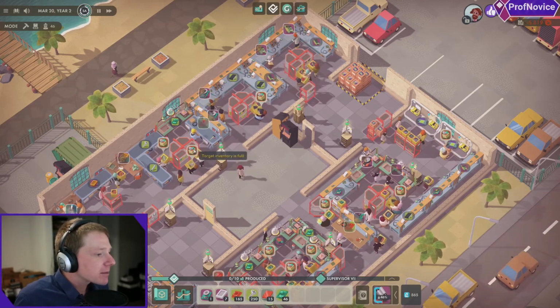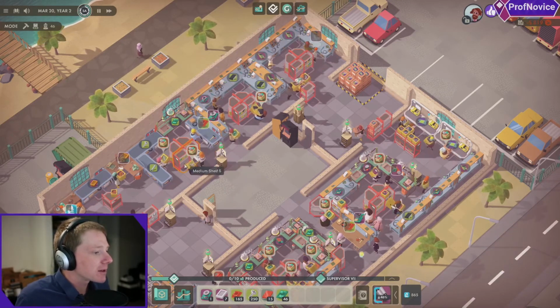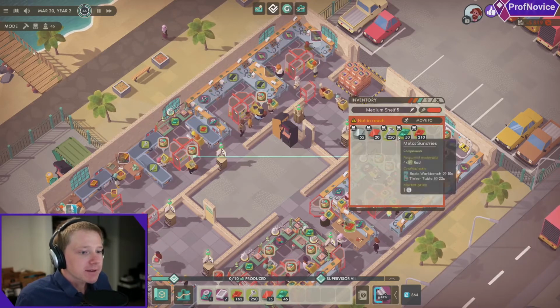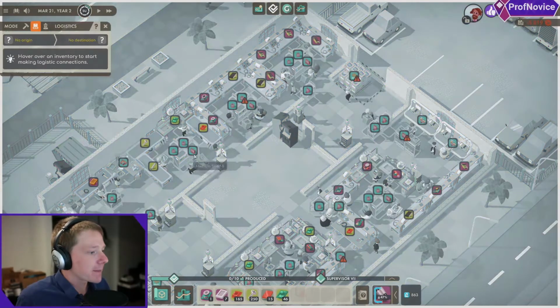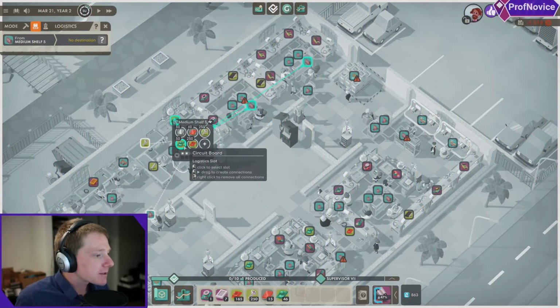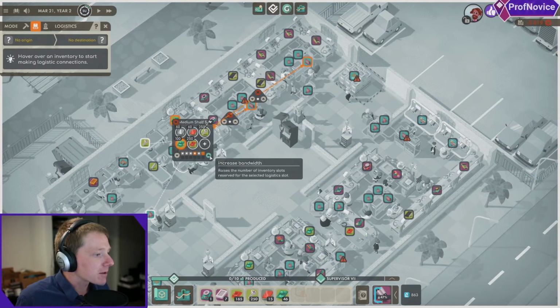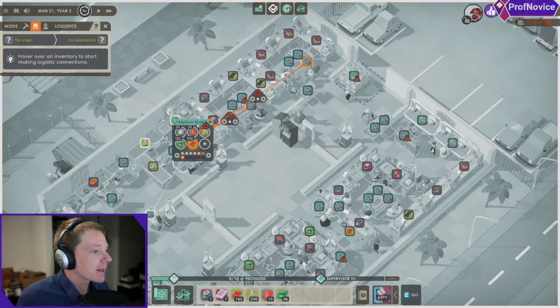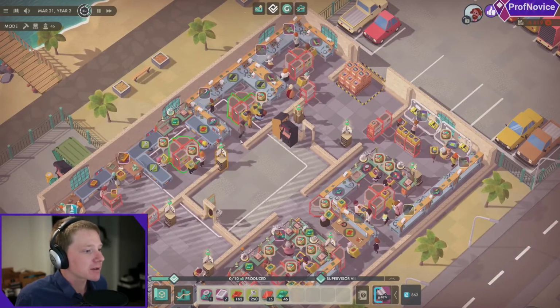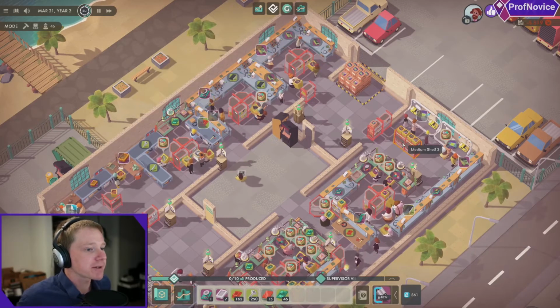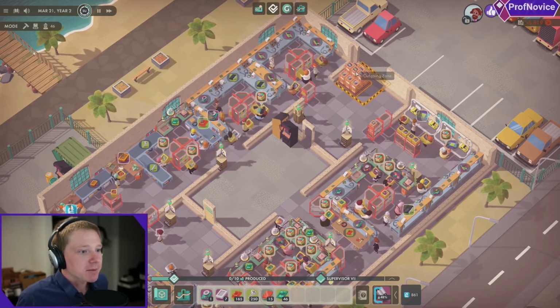Alright, what are these guys' problem? Target inventory is full. Okay, so let's go into here and let's do our thing that we learned. Increase the bandwidth of these things to 2 stacks. Because this is a source for the rest of the shelves. Man, look at this pile.